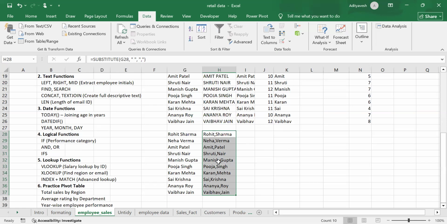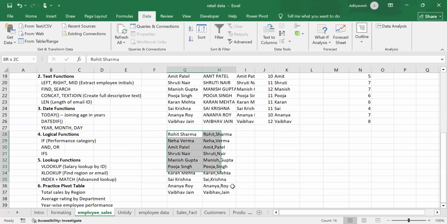A delimiter is something which separates two words or two values. Earlier the space was separating, but right now the comma is separating. We are using substitute for doing that. We also have the replace function, which is also used to replace things.